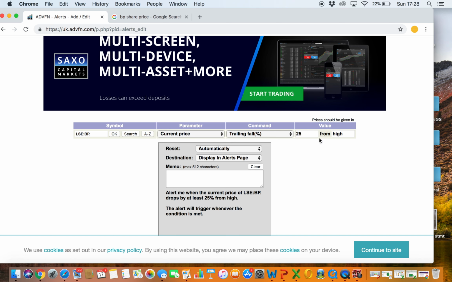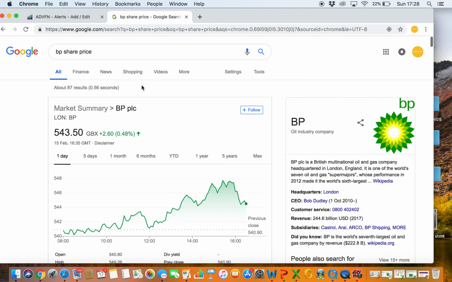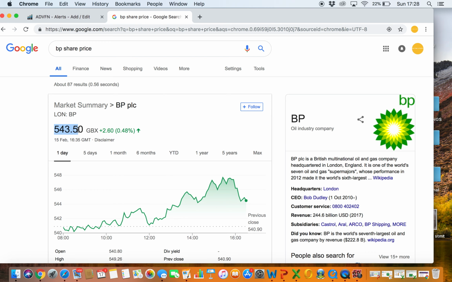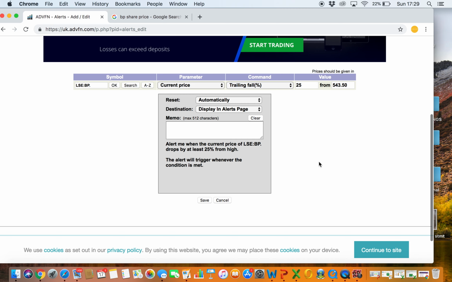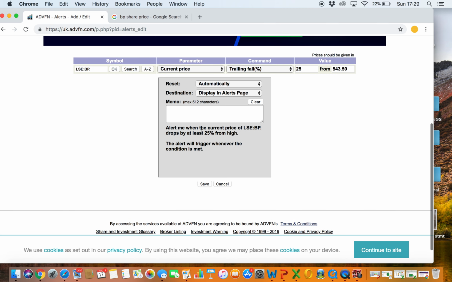You click 25, and then this is where you want to input the share price. So I've done that already. So the current BP share price is just over £5. So I'm just going to copy that, and we're going to pop that in there. And then you just click save. You can set up a memo if you want for it to tell you whatever.